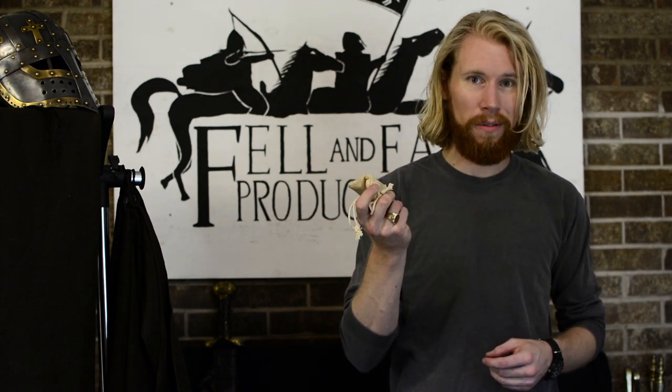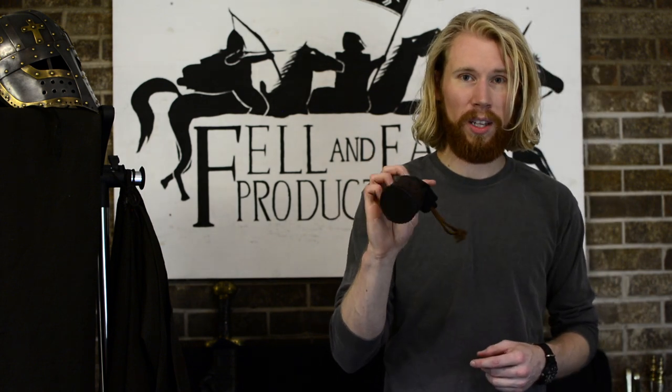Why not? All right, speaking of visible signs of wealth, another important thing to have on you is money. So having things like little coin pouches. This is just a cheap little burlap coin pouch that I got off of Amazon. This is a really cool hand-tooled one from Lycos Leather that he sent me a couple years ago. It's really neat. I like the little tooling and stuff.